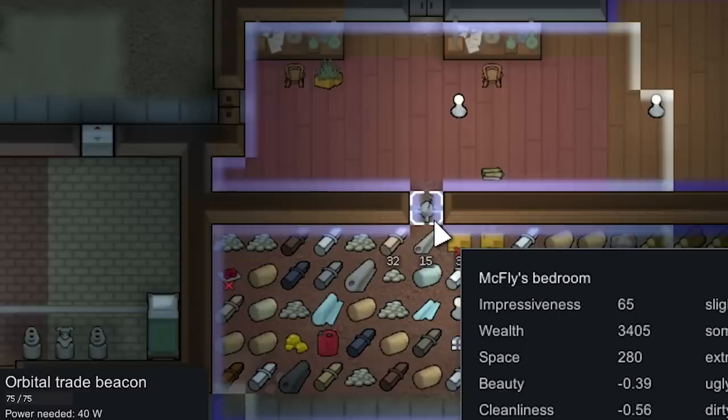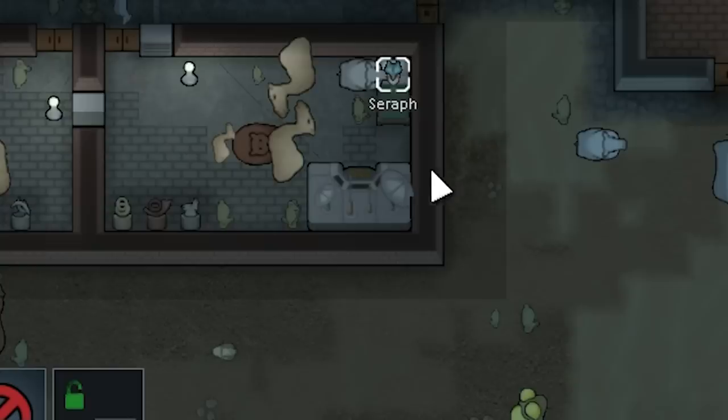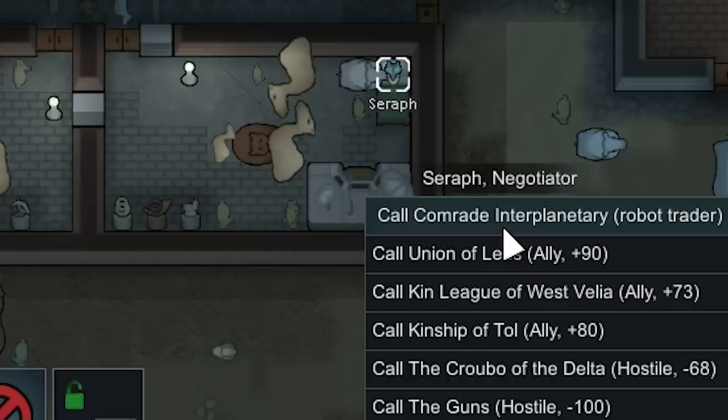So the cool thing about that is we built this orbital trade beacon, which can be built indoors. And essentially the way this works is if you have one of these in a comms console, apparently you'll get events every once in a while that will have a trade ship passing nearby, such as this one. And I think we actually need to have Seraph man the comms console. Yeah, we can call Comrade Interplanetary, the robot trader.